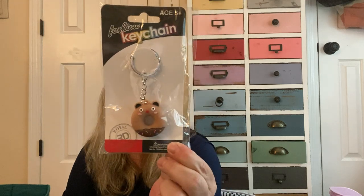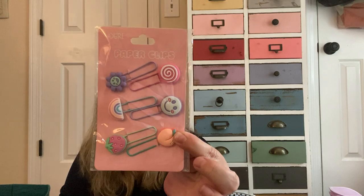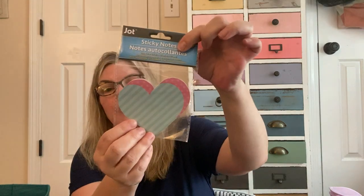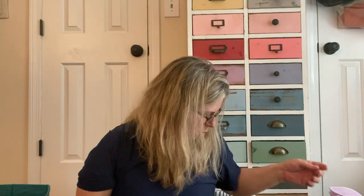When I saw this pink case for Barbie clothes, I thought it was perfect for pens. I also picked up a silly little keychain — it's a little bear donut — distributed by Royal Deluxe Accessories. I picked up a number of items from the Adore brand: little sticky notes shaped like a strawberry and a peach. Also by Adore were these fun paper clips — I think they'd be fun to use in my planner. And this Jot brand sticky notes pad is heart-shaped — you get 60 in here. They're fun to use at work.